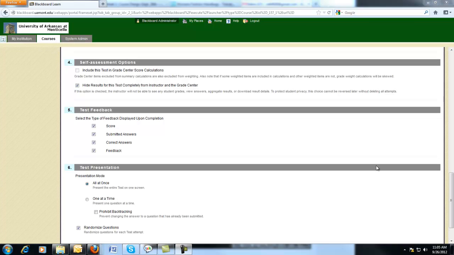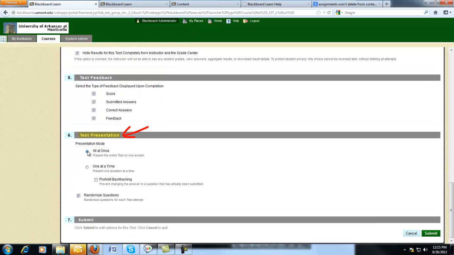For using the test as a self-assessment, selecting all of the feedback options will give students the most information to help them improve. Select all of the options under Test Feedback so students are able to see how they did. If all options are selected, students will see the answer they selected and which ones are correct. If students are taking the test at different times, you can choose to make a limited amount of feedback available until all students have completed the test.